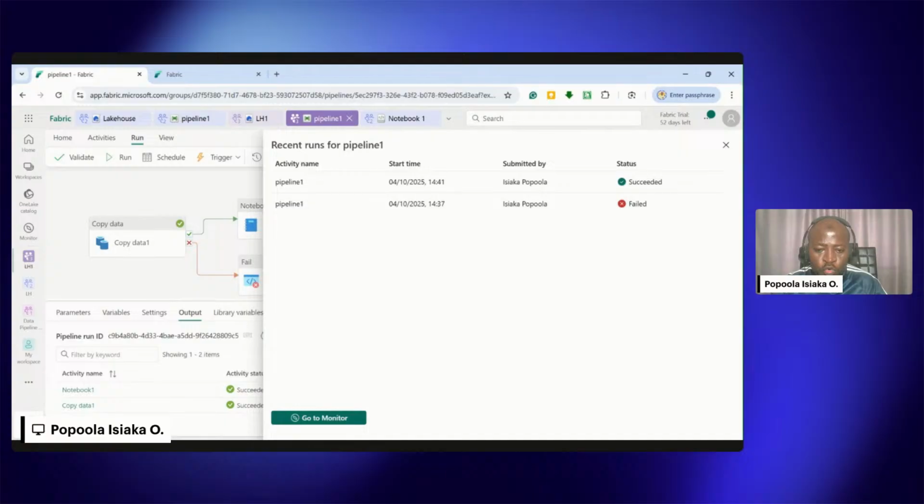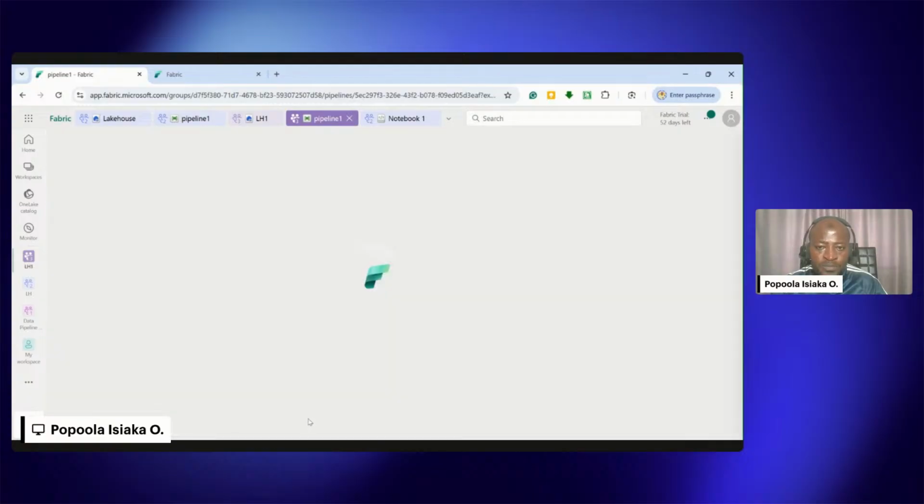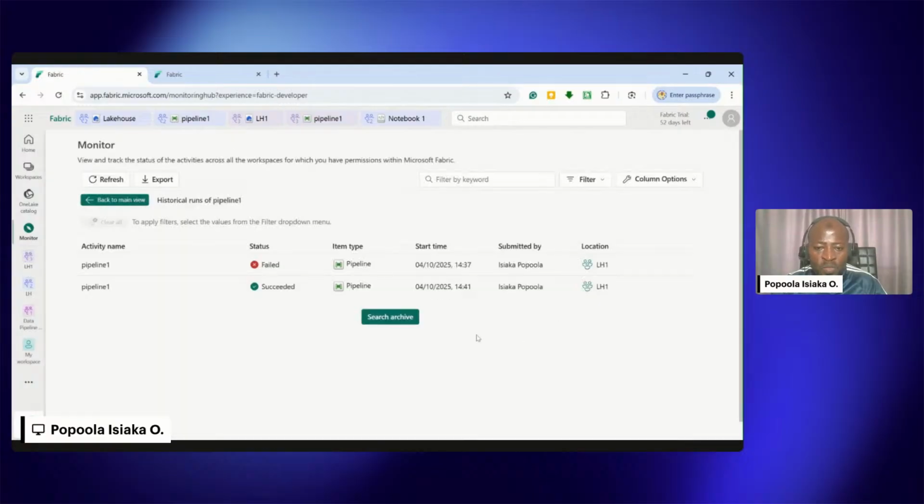So we can also go to monitor. Under monitor, we can see what has happened at what time and what has not happened at another point in time. This is what we call monitoring. All right. If we run it again, you will see that there will be no failure again.